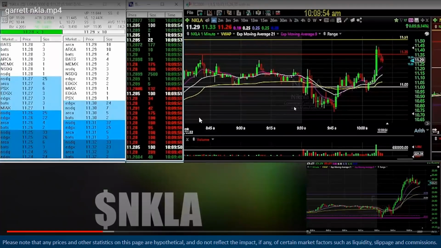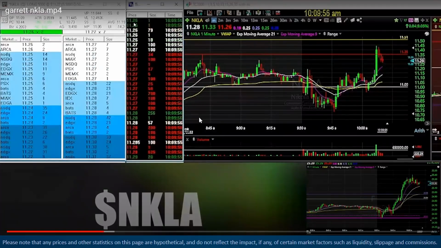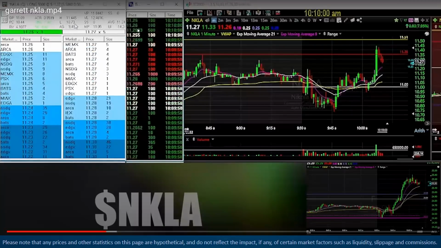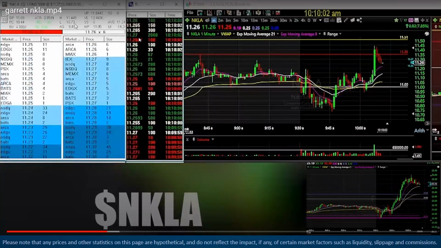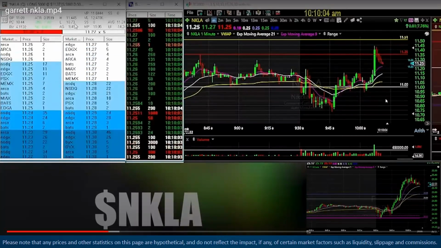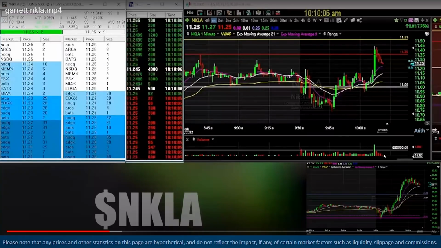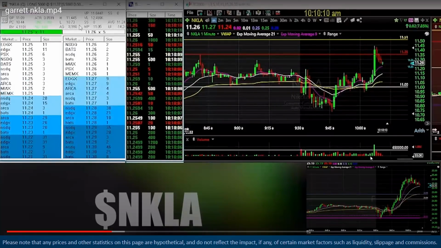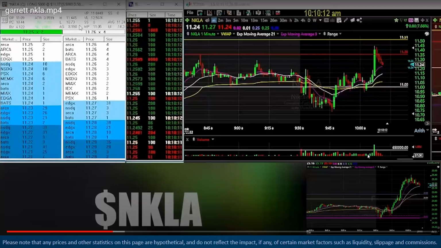And this one's a quick one. There's not much else to see. We're already seeing it. This tape is starting to slow back down. That's not what you want to see after a volume bar like that. You want to see the volume getting bigger. See how this volume's starting to peter off and starting to get back to what the levels were before that volume bar came in. That's not what you want to see.